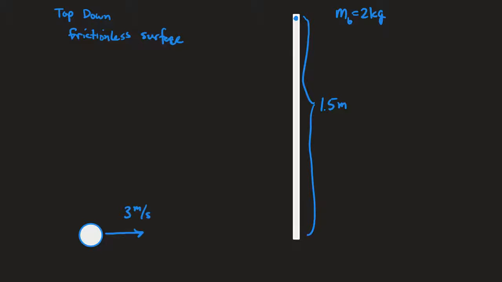If this blob of clay sticks to and attaches to the bar, what is the angular velocity of the system after the collision? Everybody hear the dynamics of the question? All right, let's say that the object has a mass of 1 kilogram, the piece of clay. Now, this is not the level of difficulty of your test. The level of difficulty of your test will be slightly greater than this, but this gets us a good start.